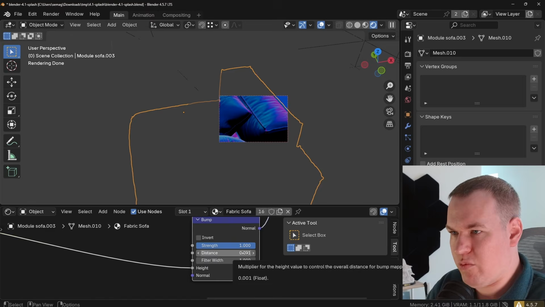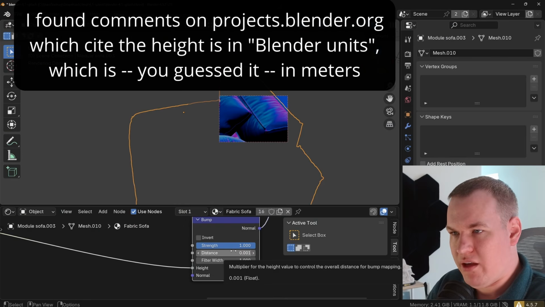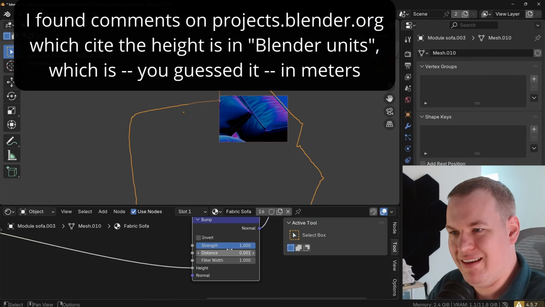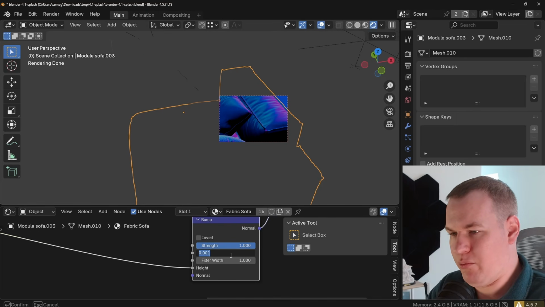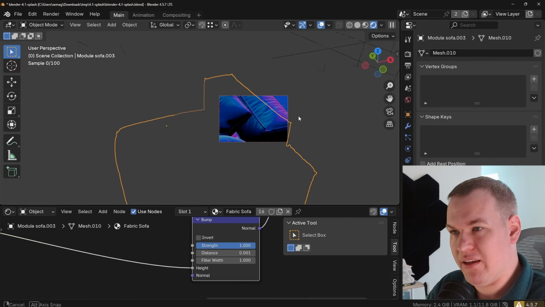I actually am going to adjust these. So the distance down to 0.01. I cannot find for the life of me what the units are. The Blender manual doesn't even say what units they are. If it's anything, I'm guessing it's meters. And the bump is not a meter long bump, right? So I'm going to turn it down. I mean, you could do it to like 0.03 or whatever, but in general, you should just keep the strength max and turn down the distance. I find that's usually what it is.